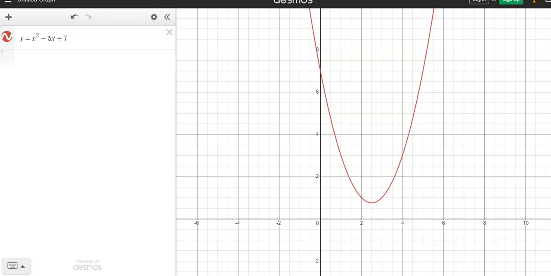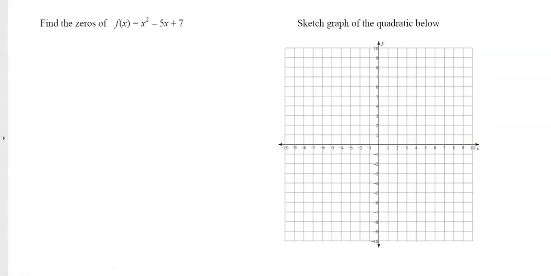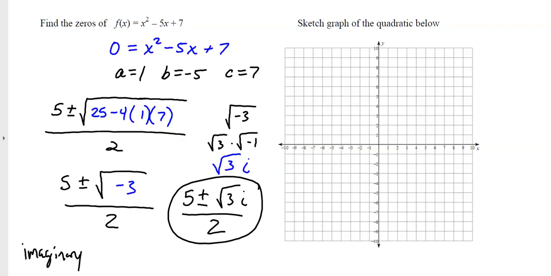It comes down, it crosses right here at 7, and then it has its lowest point right there, at about 2.5. And then it comes back up, but the y value is never 0. So it doesn't have any real roots. So you could sketch that little graph there in the notes. I'm going to just leave it blank, and you guys could put that in your graphing calculator and sketch it yourself.